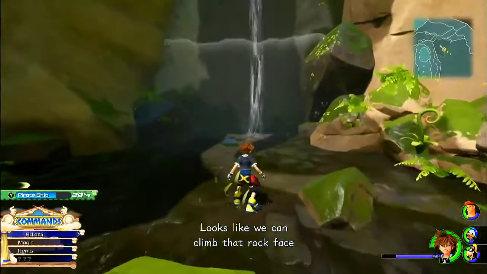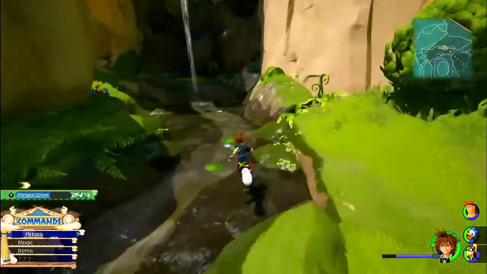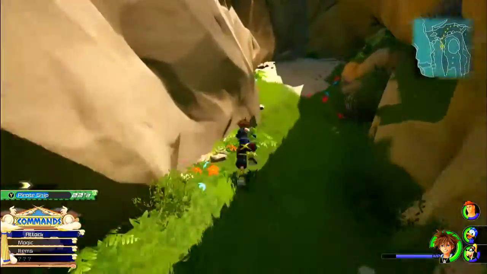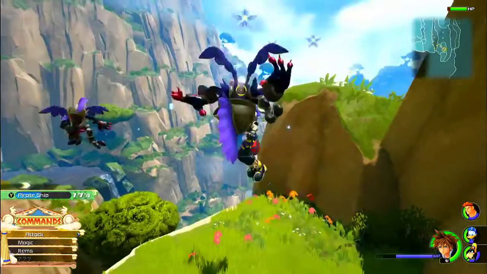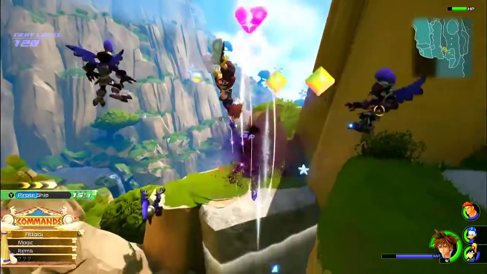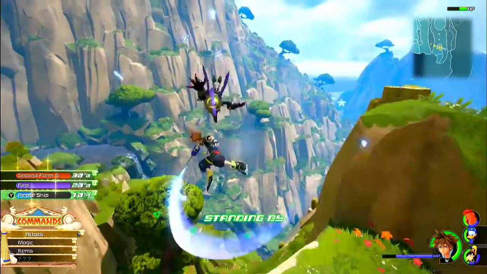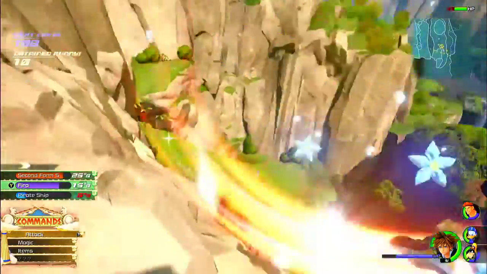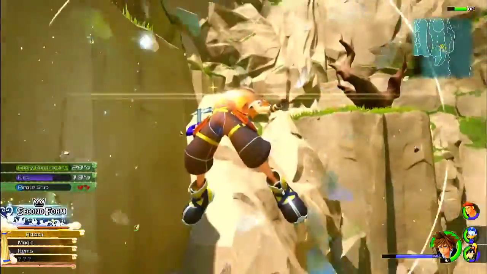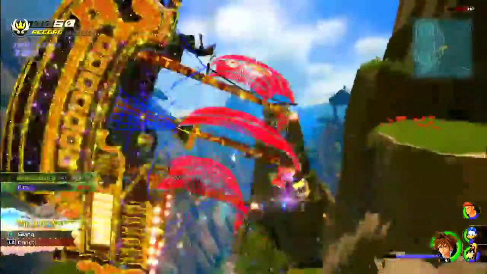Looks like we can climb that rock face now that the waterfall is gone. I've got three main keyblades set up in that file. I've got my Oathkeeper, my Oblivion. No, not my Oathkeeper. I've got my Oblivion. I've got my, what's it called? Starlight and my Ultima. I didn't mean to use it, but, well, we get to see what this is.